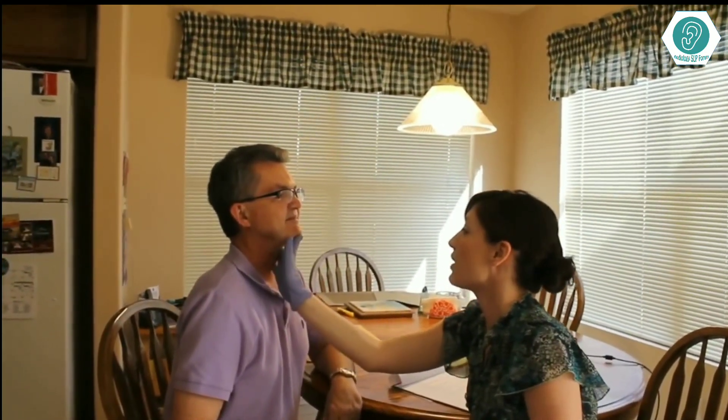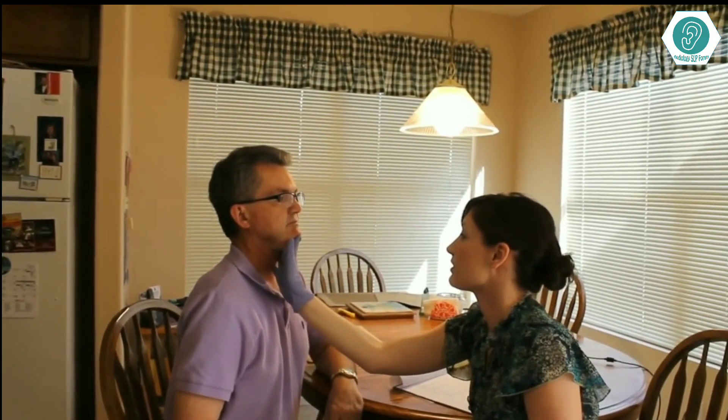Can you cough like this? Good. Can I have you clear your throat like this? Very good. The last thing we're going to do is look at your dry swallow — a dry swallow is when you're swallowing but there isn't any food or liquid in your mouth. Is it okay if I place my fingers on your throat? Go ahead and swallow. Perfect, thank you so much. This part of the examination is completed and we'll come back in just a little bit and start your food trials. Do you have any questions before we stop? Thank you so much, Marlon.